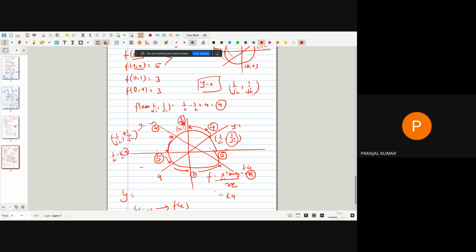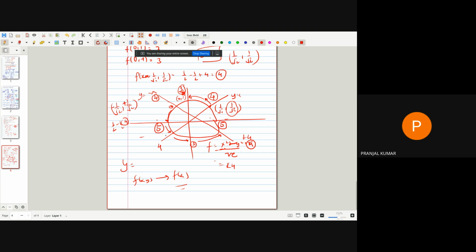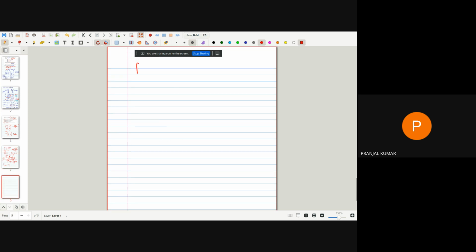Yeah, see, one way is to try to see the function. Okay, so let's see what you are saying. So f of x comma y equals x square minus y square plus 4. Then you had your circle as the boundary or disk. So this is your area for that.